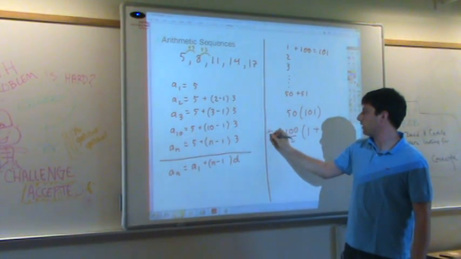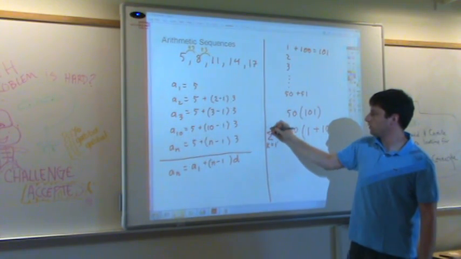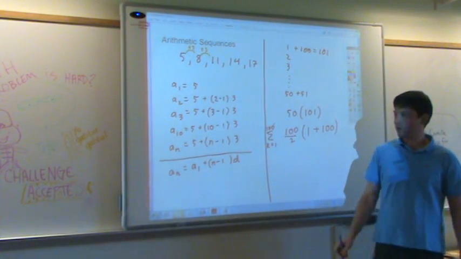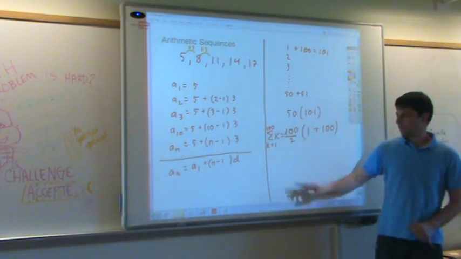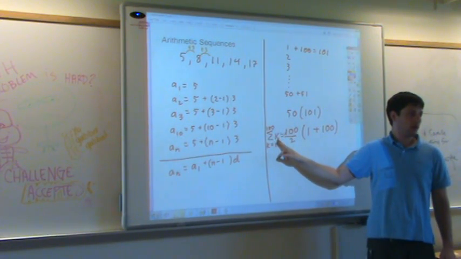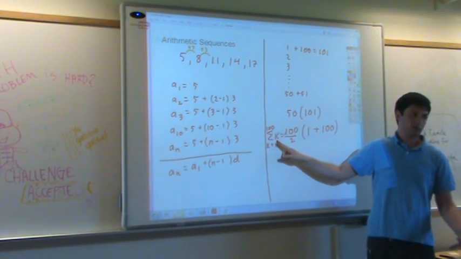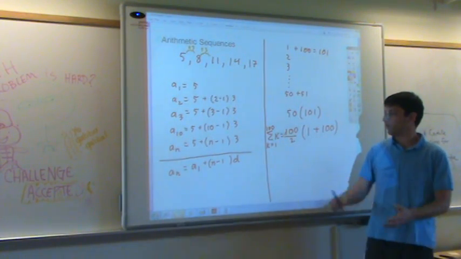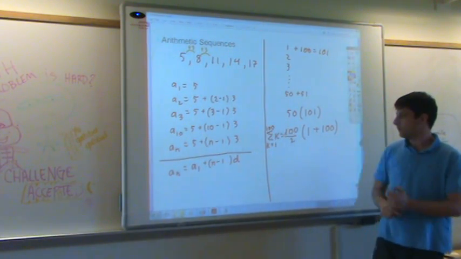So this is saying the sum, let's use k, from k equals 1 to 100. Let's review sigma real quick. How do we read this? We say the sum of this sequence. When I put in 1, I'm adding 1. Then I put in 2 plus 3. It's just the sum of k, from k equals 1 all the way up to 100. That's the same as saying add up all the integers from 1 to 100. And it equals this thing.